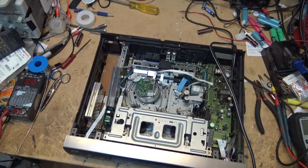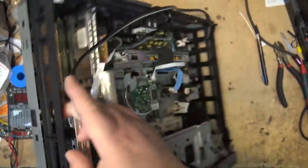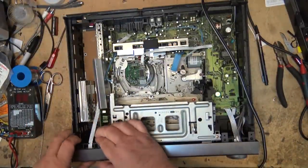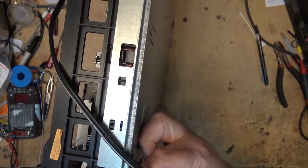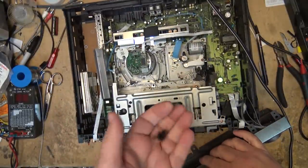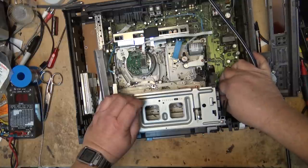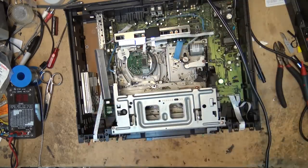I'll clean up the mode switch. That might be all that this one needs. Listen to this. Sounds like something's loose inside it. I guess I'll remove the front panel first and see if there's anything that's loose in the front here. Yeah, that piece. I wonder where that piece came from. Unplug the front panel and get it out of the way.